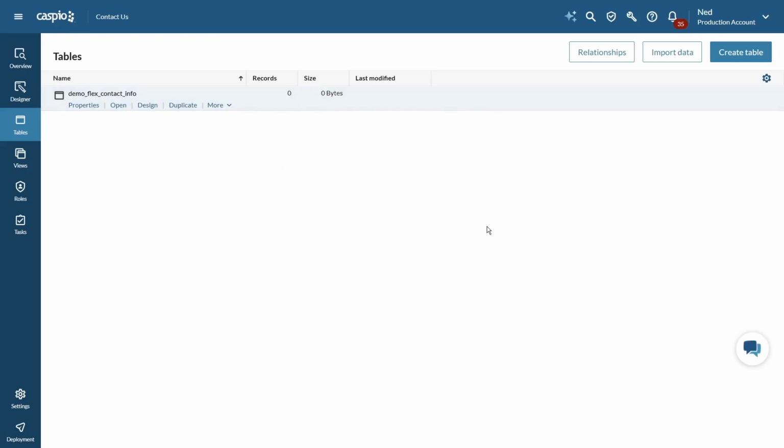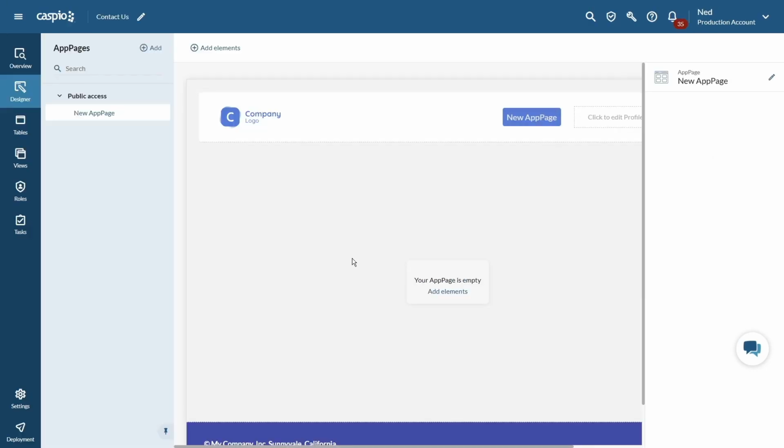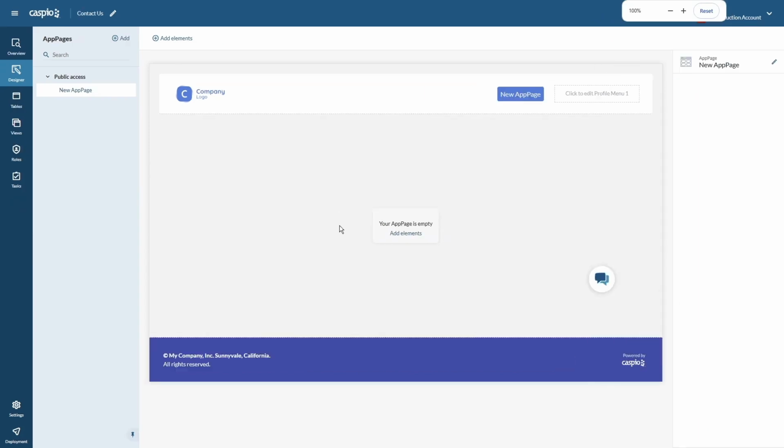And now to build the form, we need to navigate over to the Designer tab. This is where you're going to be able to see everything in real time. As you're building your application, you're going to be able to see how all of the components come together inside the middle. I am going to move this chat window icon to the bottom right. So if you do need assistance, you can always click here to get help. But let's see how we can go ahead and build that form.